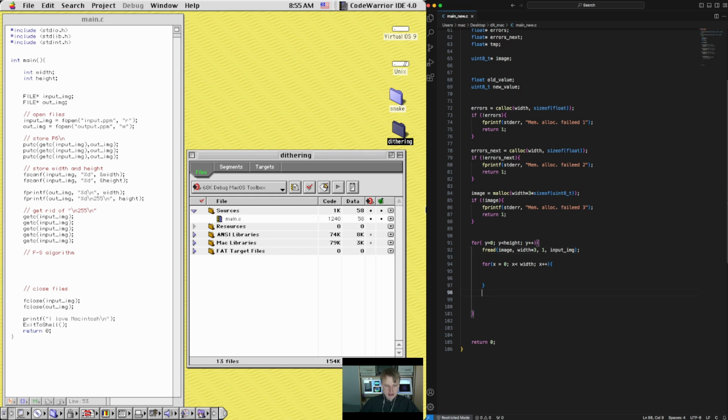Okay, so there will be some stuff going on, and I will do this swapping of the pointers of the errors at the end. So these are the errors next. Errors next will be the errors.